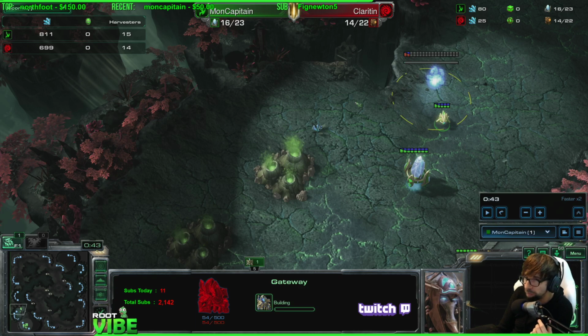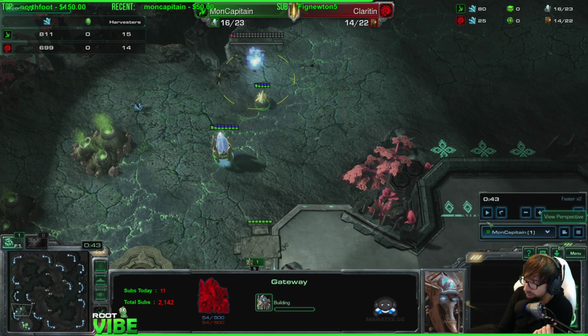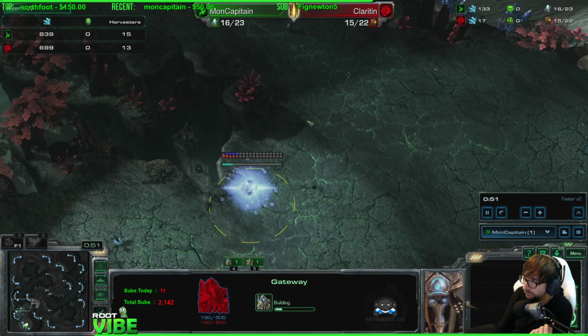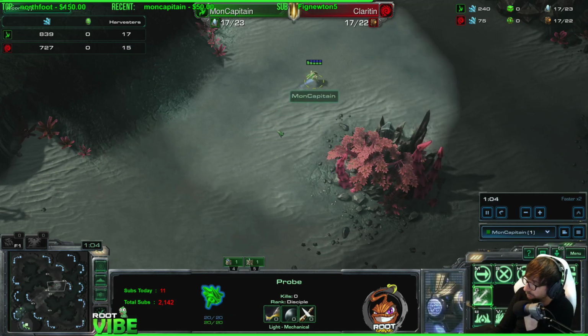But yeah, things just get massively delayed the more you don't prioritize. It just gets a little bit much. So you definitely want to speed up the gateway, chrono boost it after the pylon as well, if you can help.